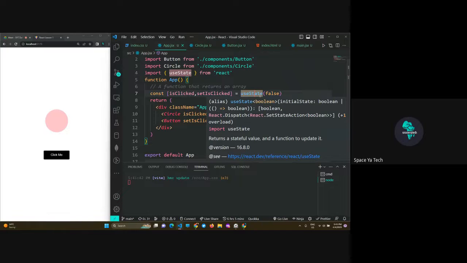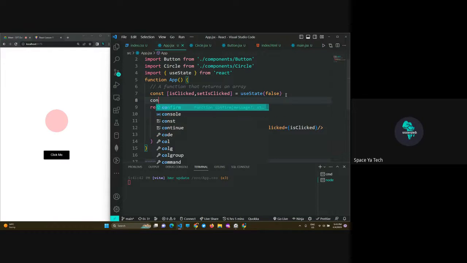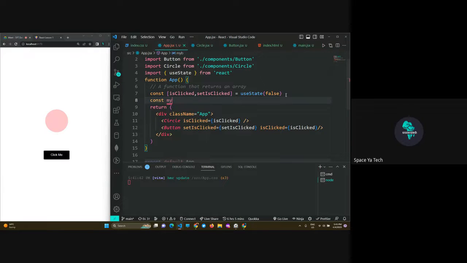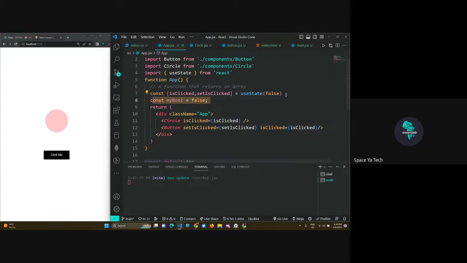Now, the difference between having a useState and doing this, I think this is maybe the best way to explain it. My bool, and then I set this to false. This is still valid JavaScript, right? Because essentially, this is still a piece of state, some information that exists within our function App. And we have this as well, right? So if you look at this for the first time and you don't know what useState is doing, they look the same, the values are the same. Both of them are false. So why could we not instead use my bool instead of using the useState hook?